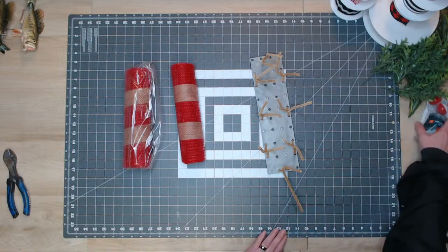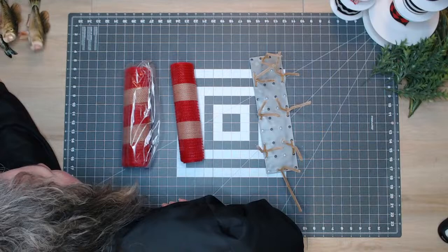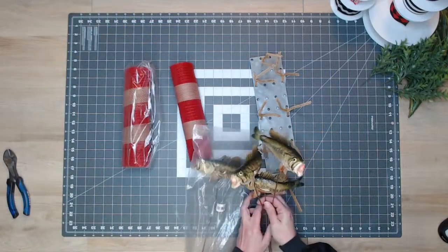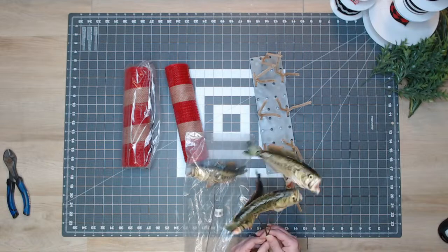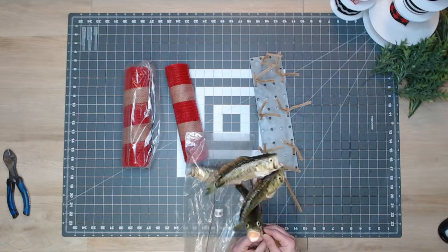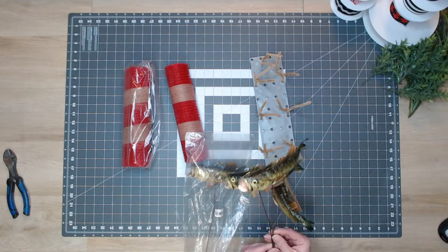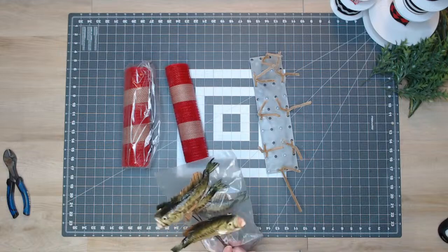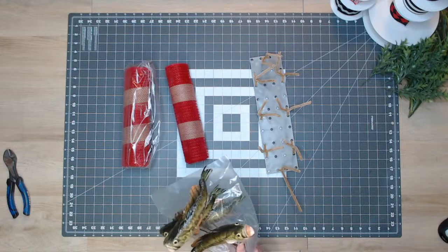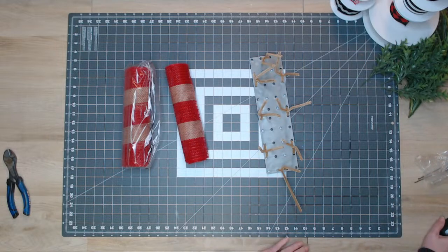Fishies, we're playing with fishies tonight. I have fishies, my friends. Look, I have fishies. Aren't they cute? They're not cute, but you know, they're fish.